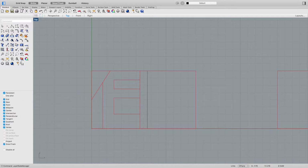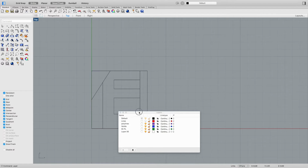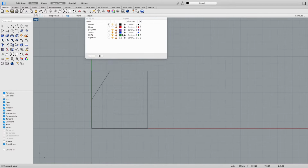Layer states, L-A-Y. Okay, now I'm going to turn off my lines, and so now I've just got my polylines on there. It's much easier to see.